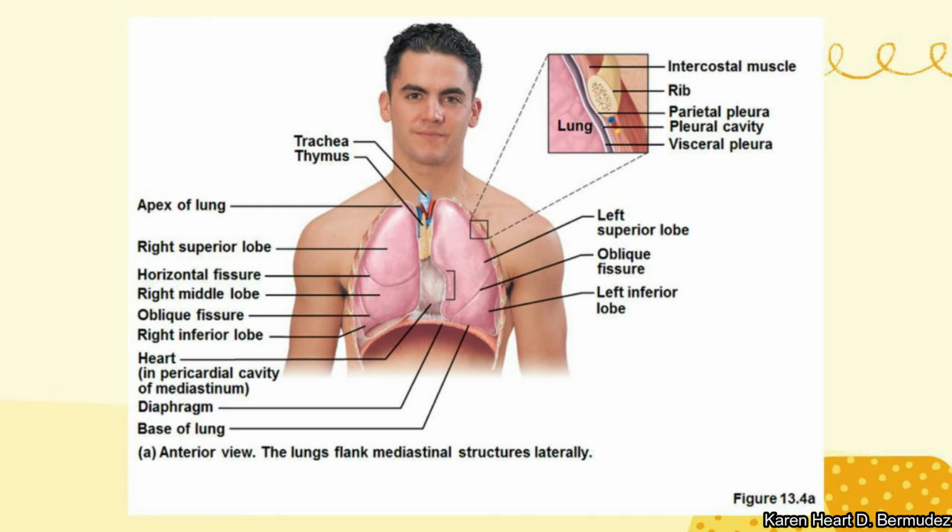Parietal pleura is the outer membrane which is attached to the inner surface of the thoracic cavity. The pleural cavity, also known as the pleural space, is the thin fluid-filled space between the two pulmonary pleurae, known as the visceral and parietal of each lung. The visceral pleura is the delicate membrane that covers the surface of each lung and dips into the fissures between the lobes of the lung.